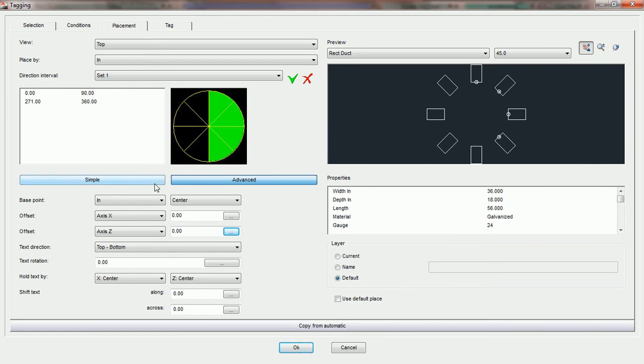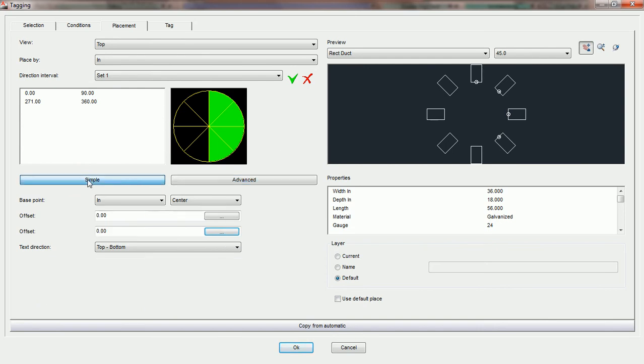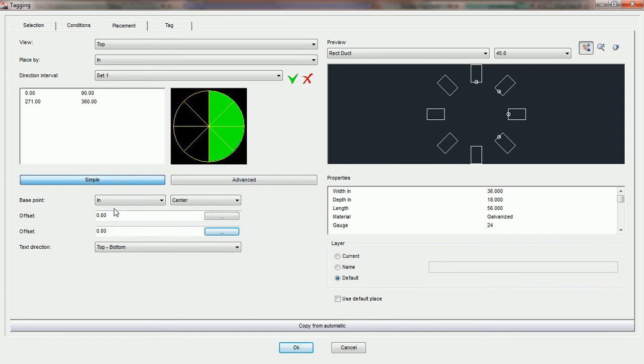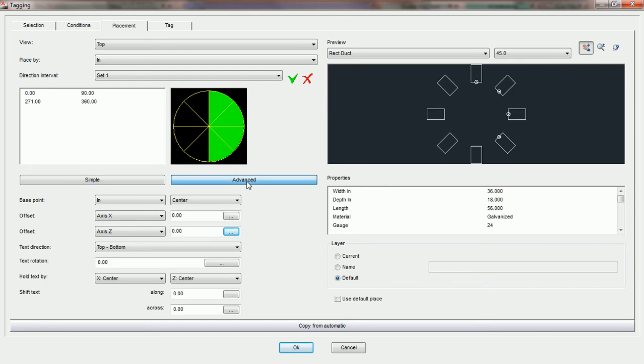What we're going to be asked is to choose between two options, the Simple tab and the Advanced tab. You'll notice when we click on the Simple tab that there are fewer choices here. The remaining tutorials for the full tagging automatics are going to focus on the Advanced tab. The reason is every position point that Simple offers, the Advanced tab can mimic.